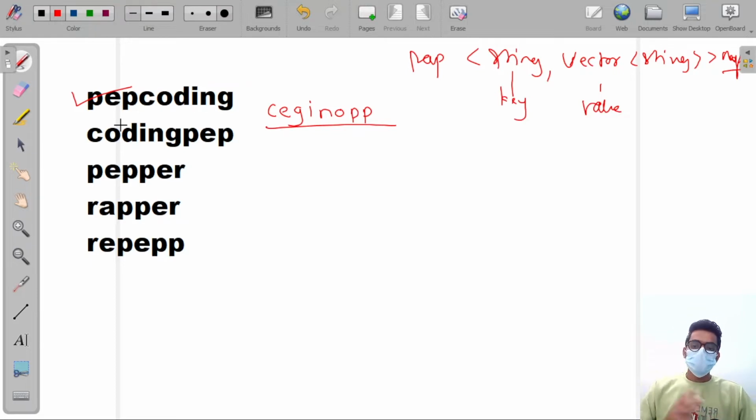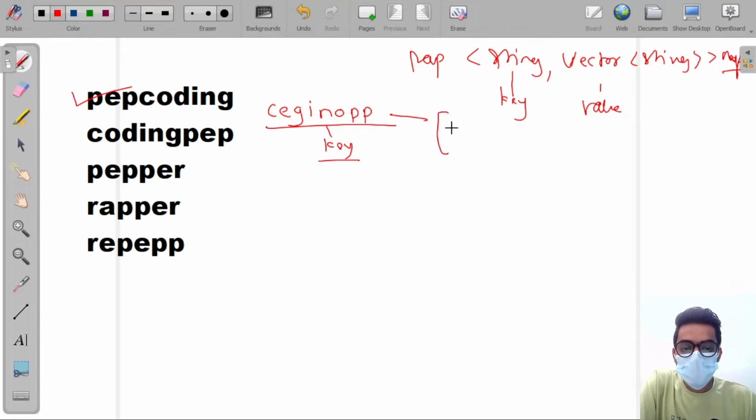So the sorted order of pepcoding is this. This is the key for us, and the value is pepcoding. String versus vector of string.